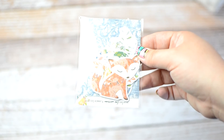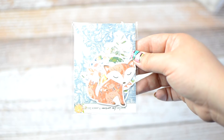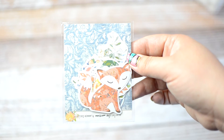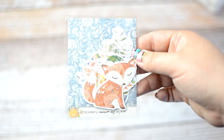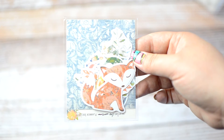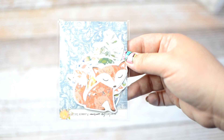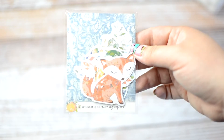Next we have my favorite item — the little baggie of die cuts that comes in every kit. I love these. I think they're so perfect for journaling, they make really great ephemera, and they're so decorative. I actually probably prefer die cuts to stickers because they are much thicker in nature. I'm not going to take them out of the bag because I'm still going to show you how I use them.